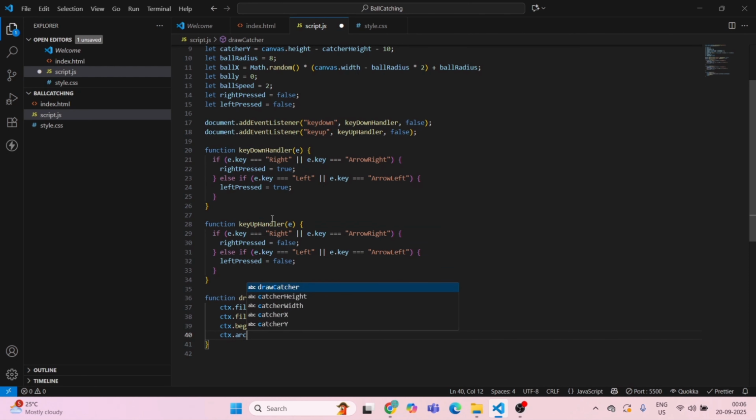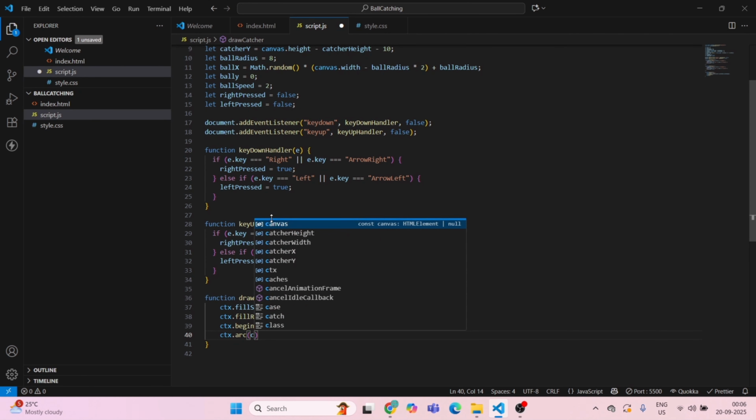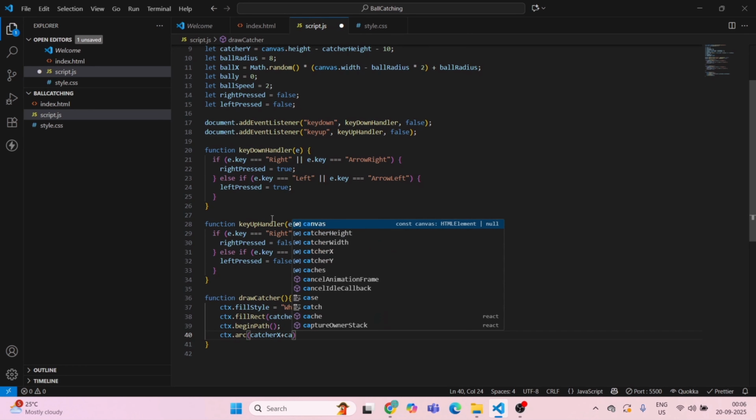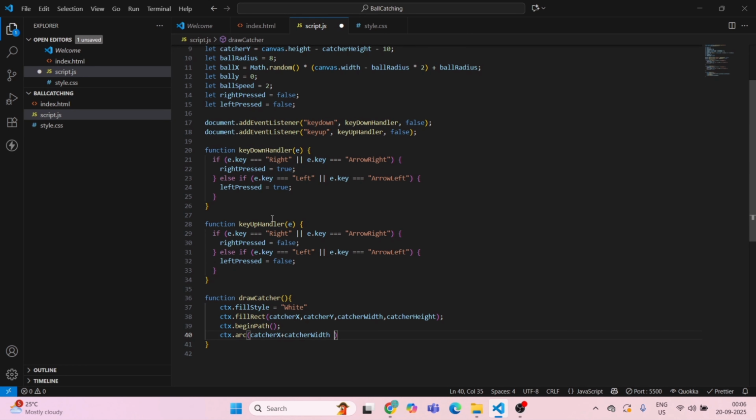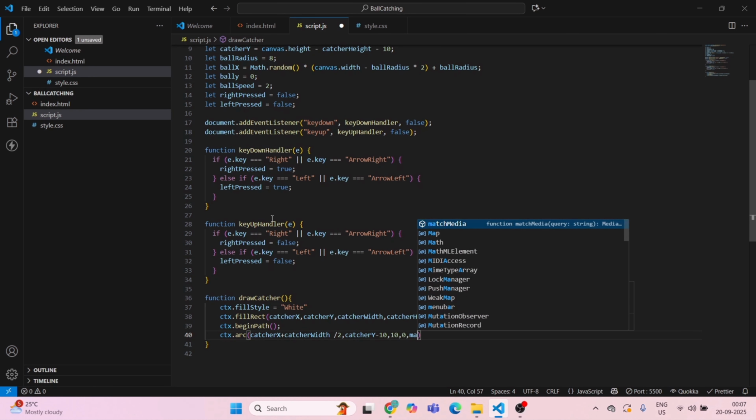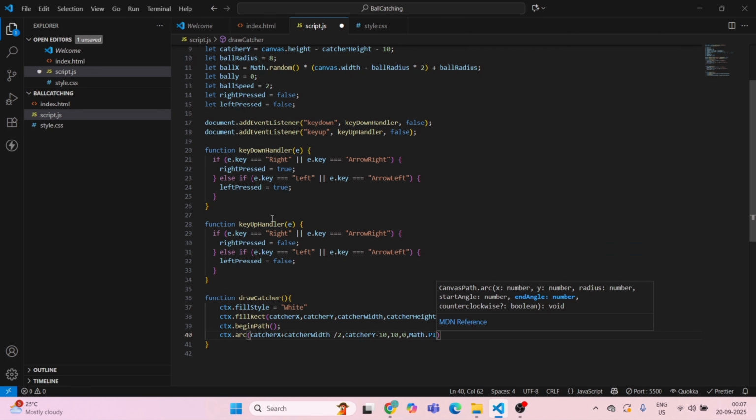ctx.arc, this is for the round head of the catcher. So catcherX plus catcherWidth divided by 2 comma catcherY minus 10 comma 10 comma 0 comma Math.PI into 2.